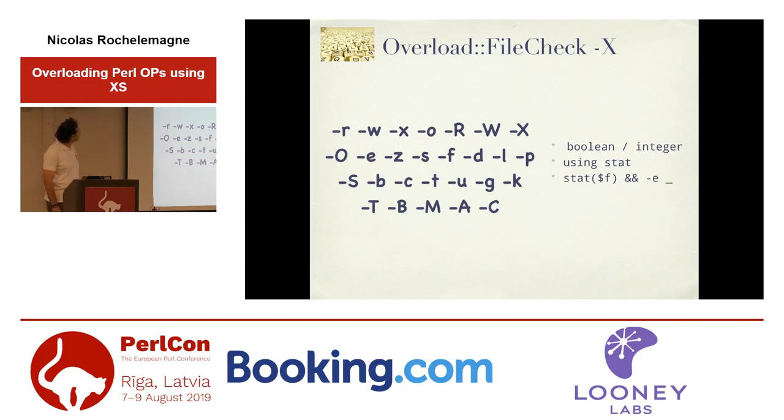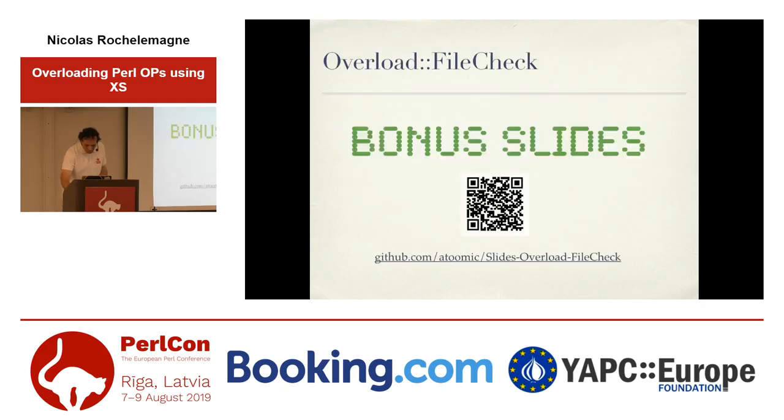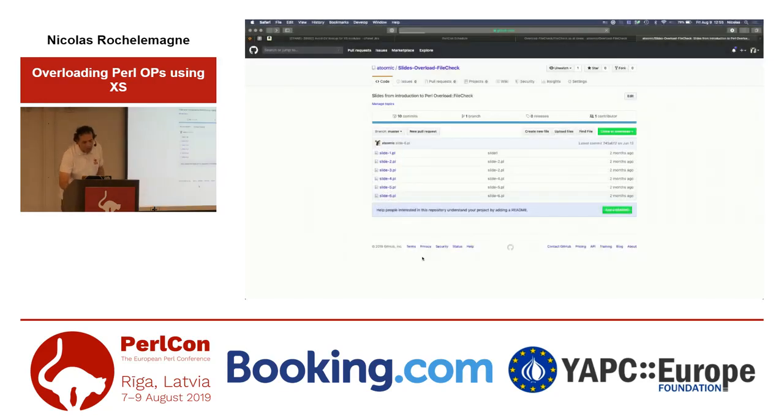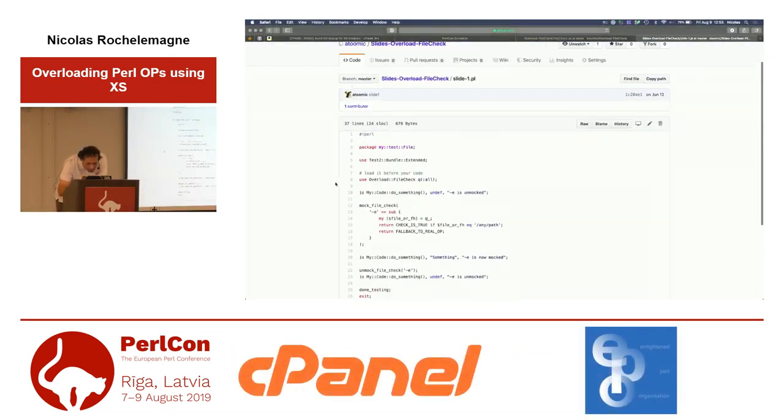And you also need to take into account that when you are using this function, it's pretty common to use underscore to avoid performing a second stat call and to reuse the cache. Mainly when you're going to do a stat, Perl is going to cache it in a global variable. And the second time, if you need to do the same stat on the same variable, it will bypass it if you do underscore. So let's have a look at how we can use that XS module I was just showing. It will be probably more clear this way.